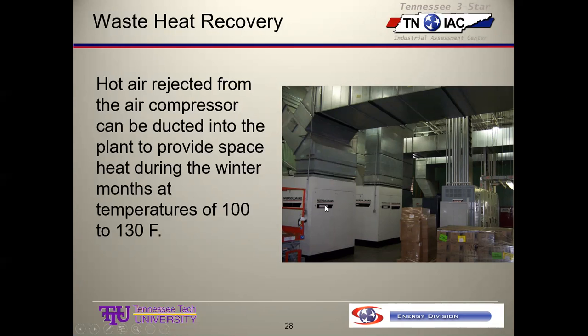We typically want to see 100-degree compressed air temperature or less exiting the compressor box. And so they built some ductwork up here. So in the summertime, there's a back wall back here. They've got some dampers on this. So they throw this hot air coming out of the top of the compressor box outside because, you know, it's already too hot in the plant probably.